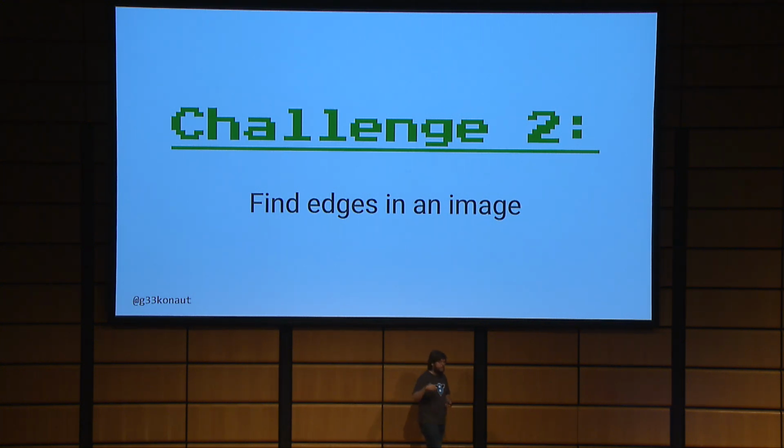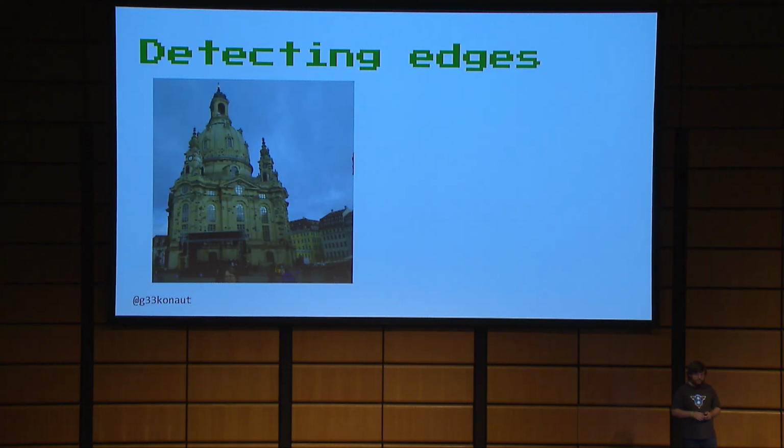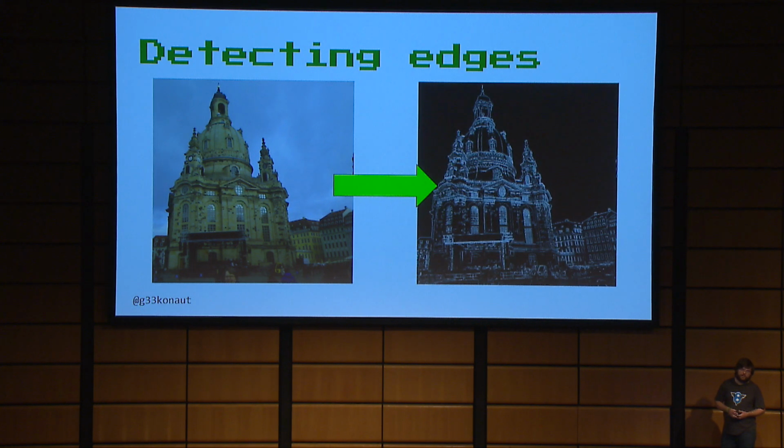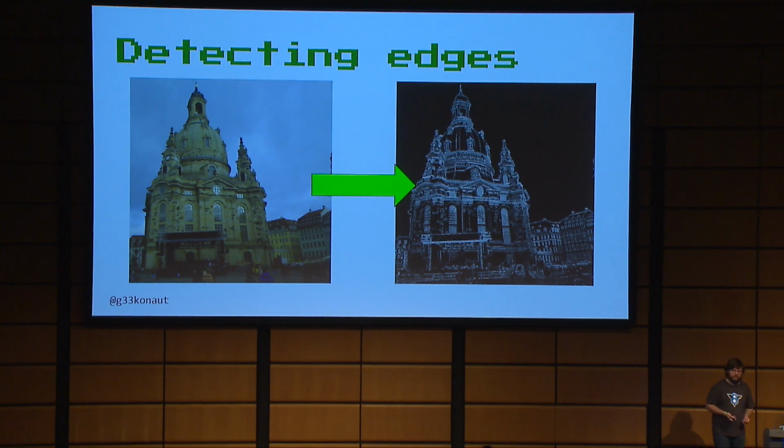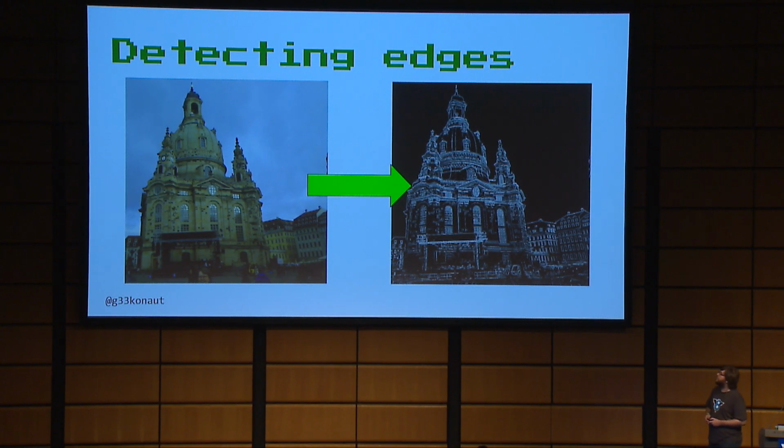The same goes for horizontal, and then you can mix that. There's something called the Laplace operator and the Sobel operator, and you can use these. Basically, it's just how much you value each of the pixels around the pixel you're looking at. So what we want to do is take a picture and turn it into this. Wherever there is an edge, we put a white pixel in the output. Wherever there is not an edge, we put a black pixel, and then we get an image that looks like this.